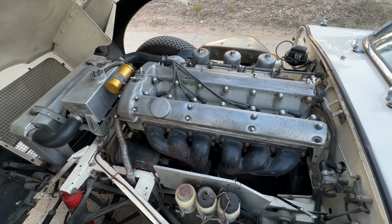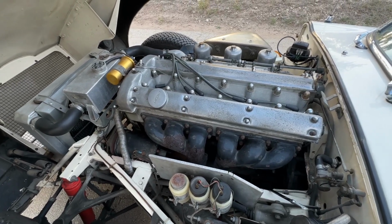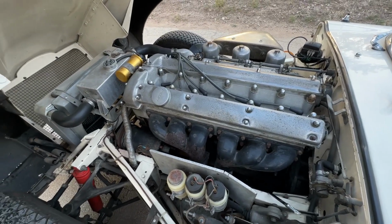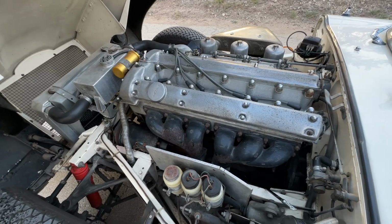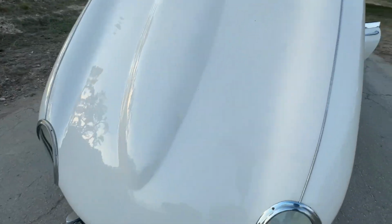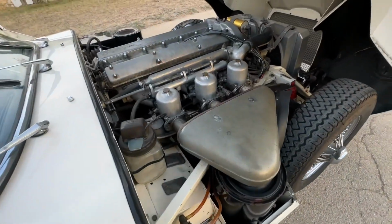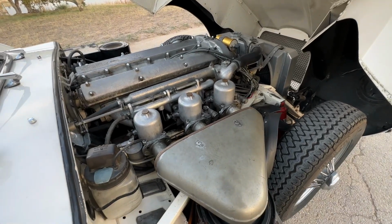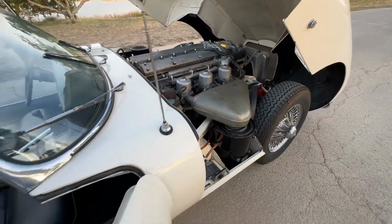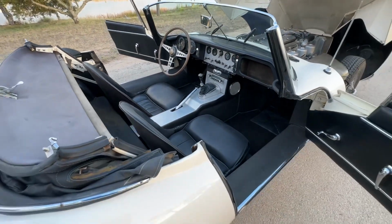So you can see that the engine has a good healthy idle, but as we mentioned, a proper recommissioning before he goes to the road is certainly recommended. The hoses look a little brittle. And we'll do the test ride here shortly and expand a little on what we think should be looked after before getting on the road.